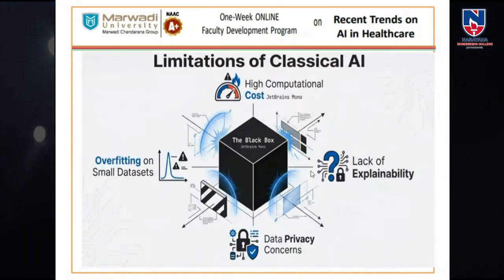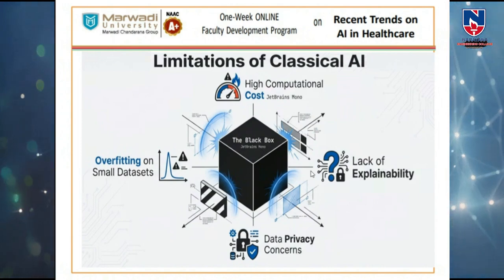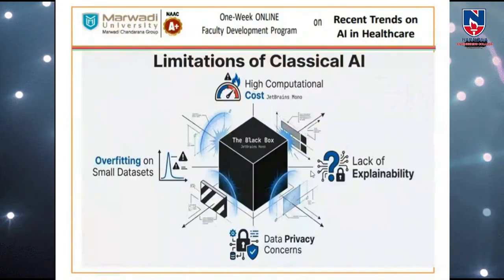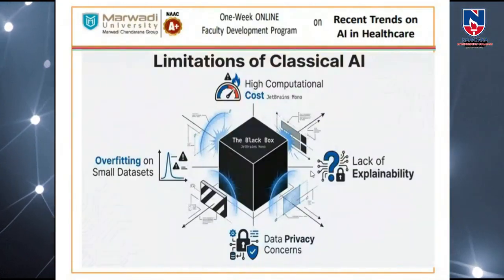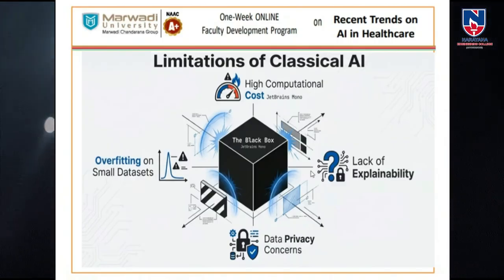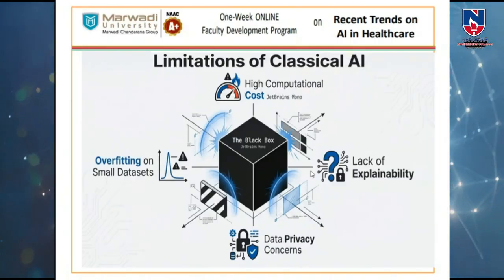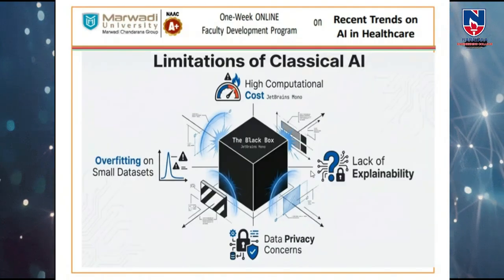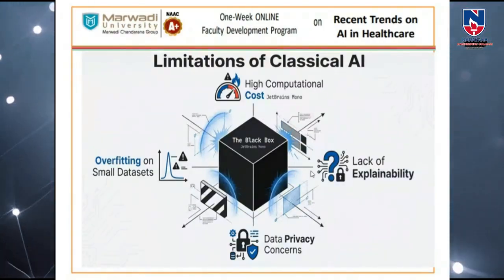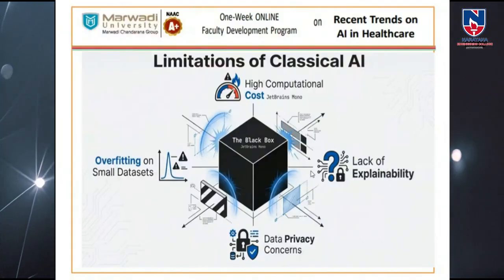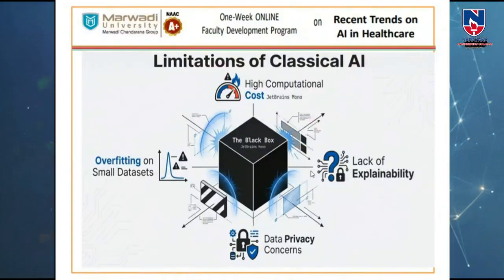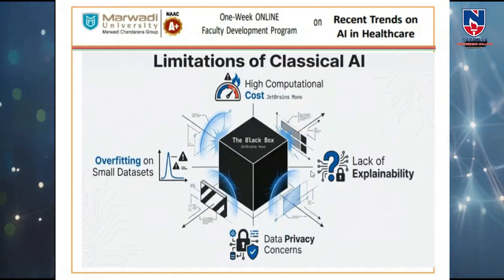In deep learning, machine learning, and hybrid technology, there's a lack of explainability because we don't know what is happening inside. You are giving the input and you are getting the output. We are not sure what it is thinking. This is a probabilistic outcome. Up to what extent it is true, up to what extent it is reliable, is a question mark. Till now, the situation is like that.